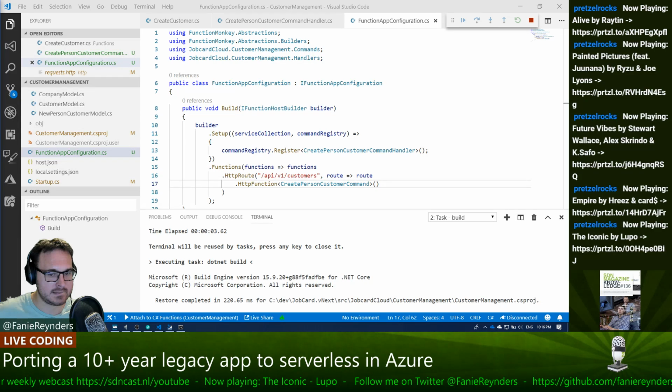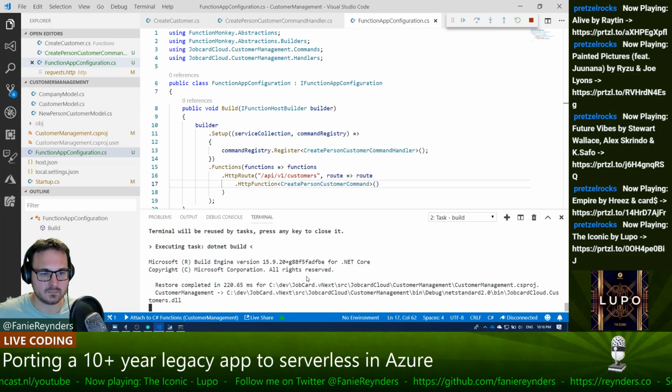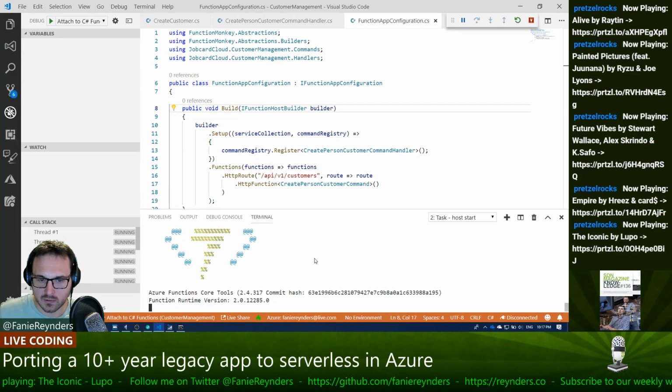Now the thing is, we're waiting loads of time. Cool outline, which is quite handy. One thing that would be cool is something called edit and continue with functions.